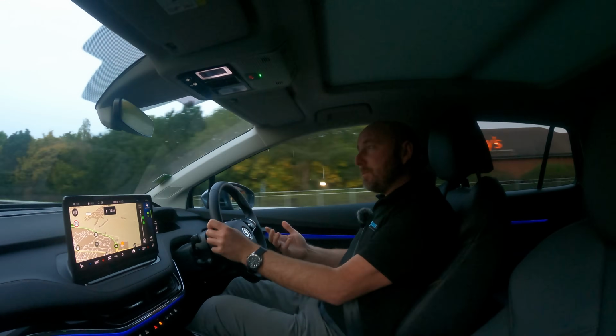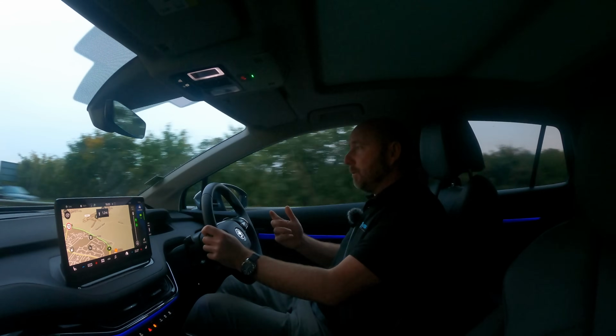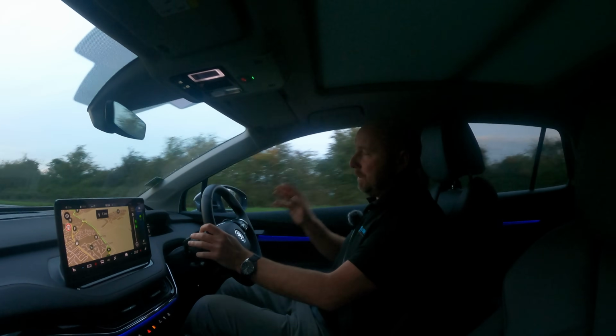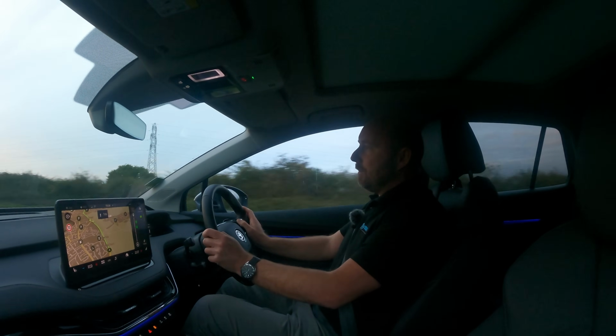Now, it's not as quick as some of the Teslas I might be used to. This is the rear-wheel drive version, not the four-wheel drive. But it is smooth, effortless performance, quicker than it feels actually. So it certainly picks up any traffic. And it's quicker than a lot of stuff, and certainly for a car this size.